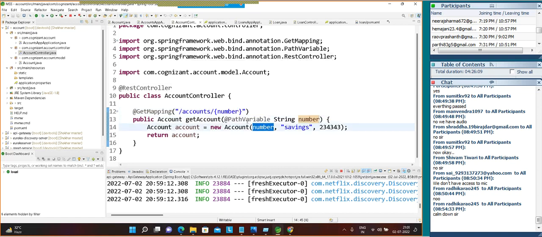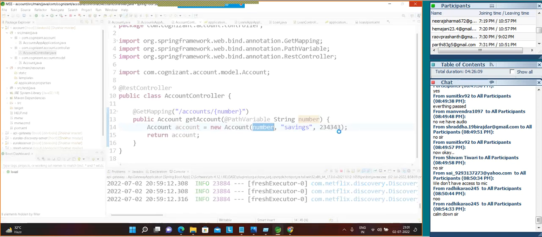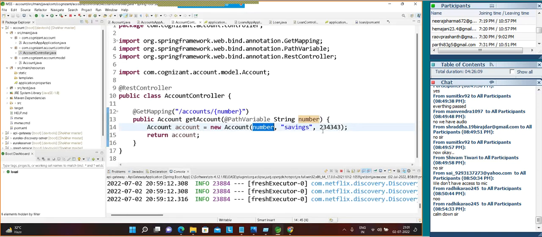Whatever we pass, like number equals 4, 5 or any number, it will take it here and save the number, and then there is the balance. So there are three things in the constructor of the REST example. This is my get mapping for accounts, and the URL.